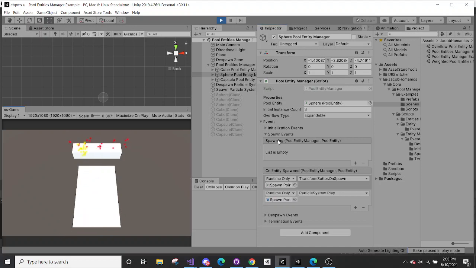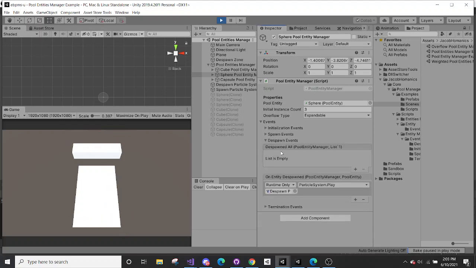So the spawning event solves that. It'll fire right before the pool entity.spawn, and then it will fire through all its listeners, and then on entity spawn will fire.